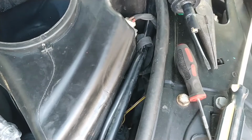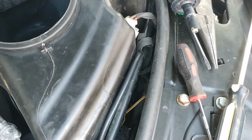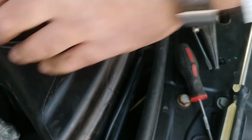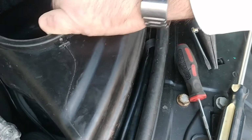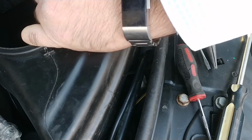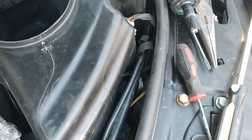I wonder how you do these headlights. I can feel it. But I think you have to remove the washer tank to do the low beam. I don't know. It's a different problem for a different day. It's actually not a problem, but anyway. Right, so, oh, I need a flashlight. Oh, there it is. It's right there. And it doesn't look like it comes up very high.